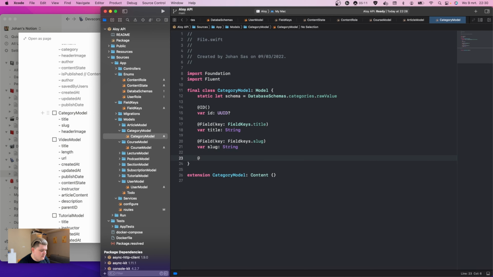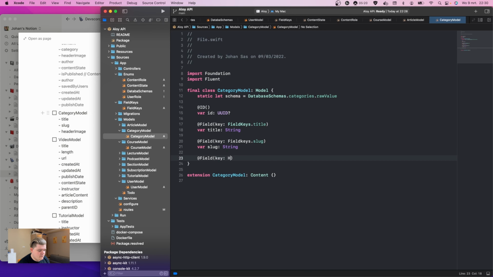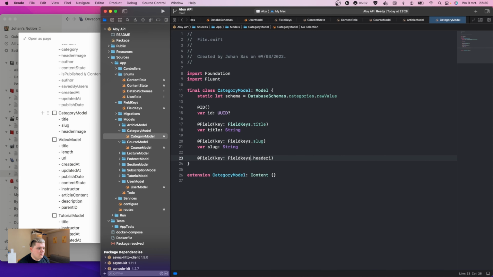And last but not least, add field key, field keys dot header image. Oh, wait a second, we need a capital K. Okay, header image.